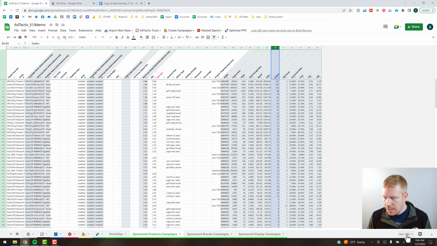And for this example data, you can see it's about 1,800 orders over the past, I think this is either a 30 or 60 day file. So you do 1,800, let's say, times 0.8, and I'm just going to guess and say that's probably, say, 1,500 orders. So let's say that's 80%.